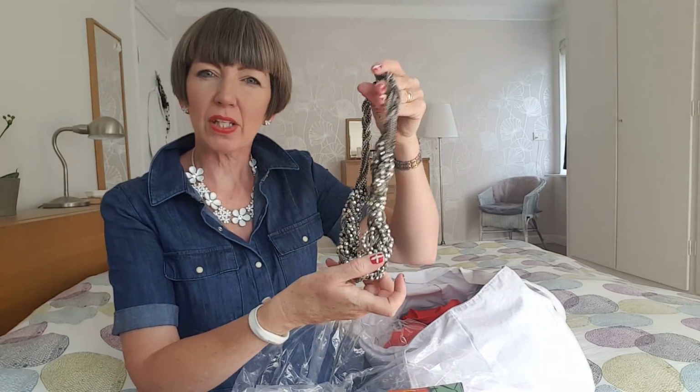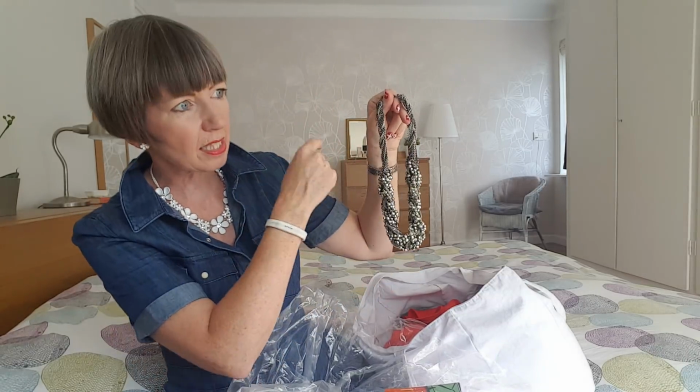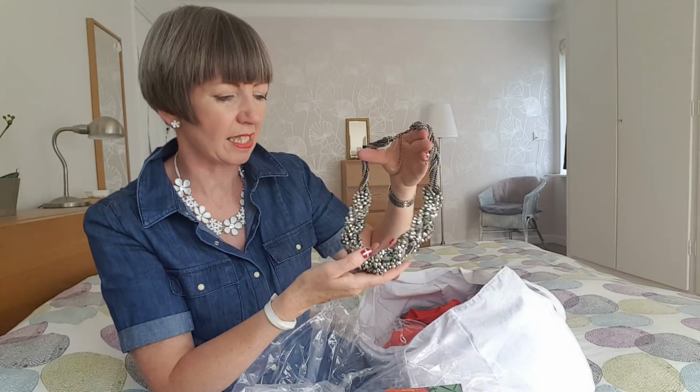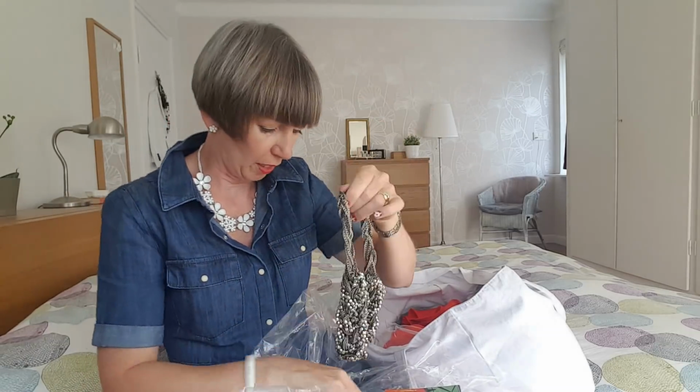And do you remember this necklace? I did a jewellery declutter and I had it on the side, thinking, okay, I was going to see if I could wear it, get it into an outfit. I've decided it's just too big for my small stature. So that is going to clothes swap party.